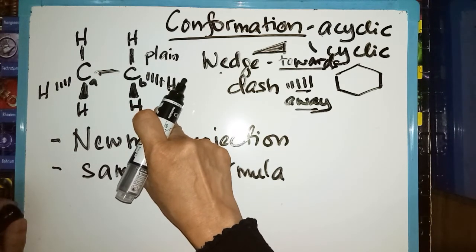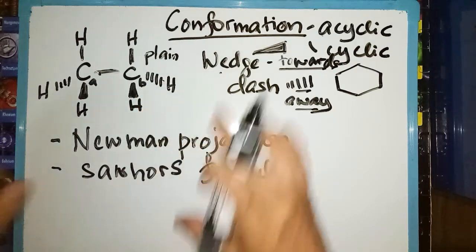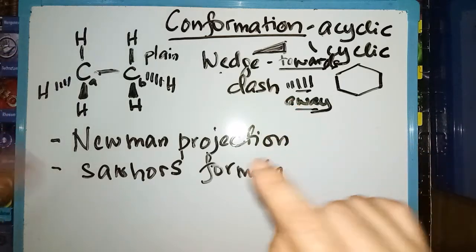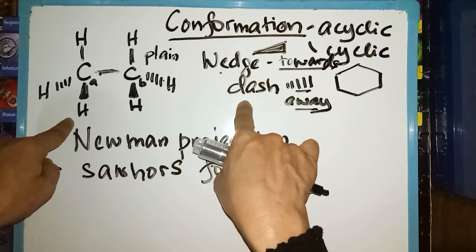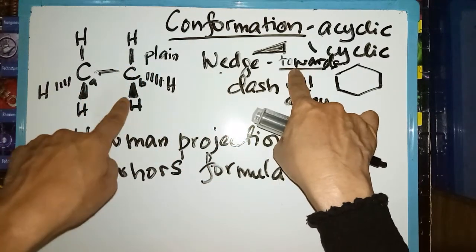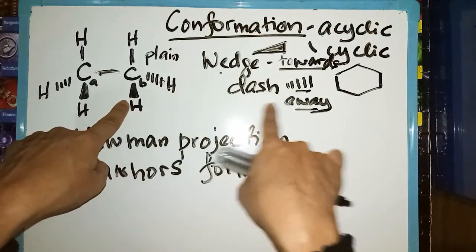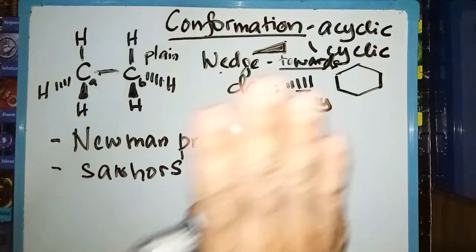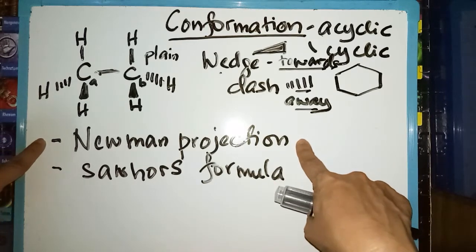Okay, and to tell you about the 3D arrangement of these hydrogens, I use wedge and dash. Okay, so that you can understand now, the one that is solid is towards you, the one which is dash is away from you, the one which is plain like this is actually on the board itself. Okay, let's talk about Newman projection.